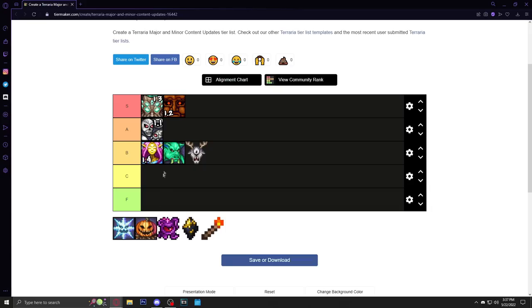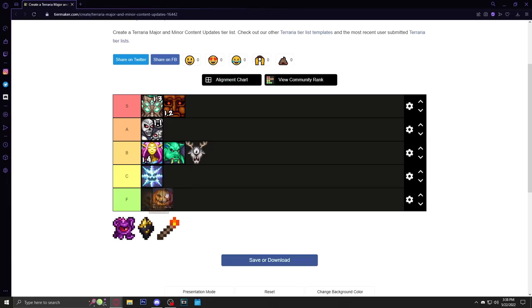Like, I think I'm going to fight the Duke way more than I'm going to fight these two events because, you know, I actually want to fight the Duke for a certain reason. Like, I don't even think the Frost Moon drops. Yeah, the Frost Moon doesn't drop a summon, does it? I don't know. I might be remembering wrong. But if an event doesn't have at least one of every type of weapon for each class in the event, what's the point in doing it, bro? There's no point in me stopping by for that event.